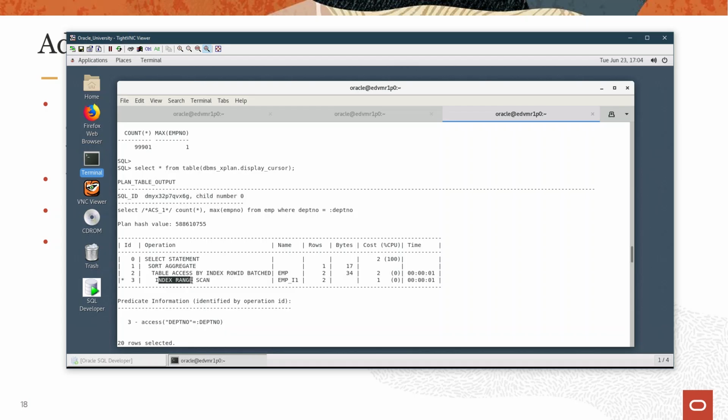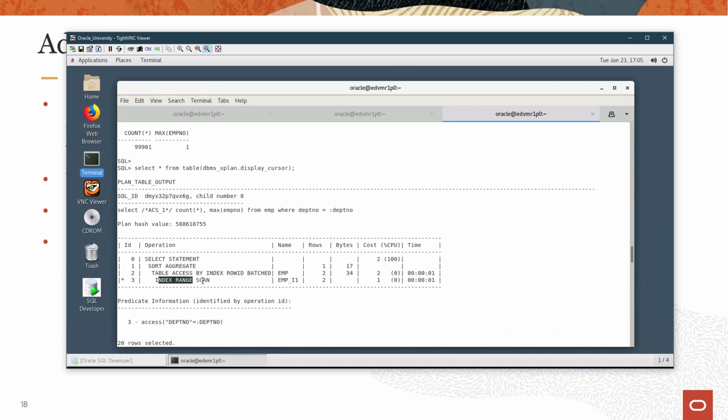Returning 99% of a table via an index is not really a good idea. You probably are better off simply doing a full table scan. But that's a problem that you have with cursor sharing: for certain values of bind variables, it can lead to the utilization of a suboptimal execution plan, in fact.